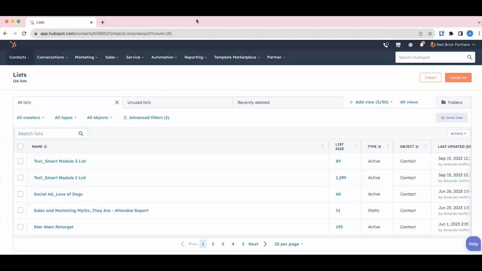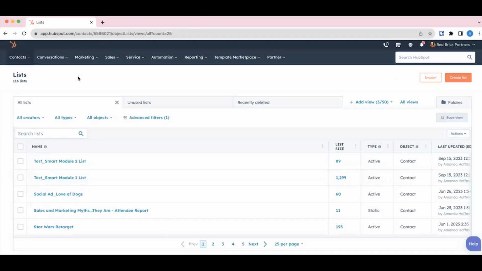Lists can also be used to enroll people in workflows. Lists can be used to perform task management work with your team, to do automations. Lists are kind of like one of the core foundational building blocks in HubSpot that allow you to do all kinds of work throughout the platform. So they're very, very critical. And there are two types of lists. We'll be covering both of them today. One are static lists and the other are dynamic lists. So let's dive right in.